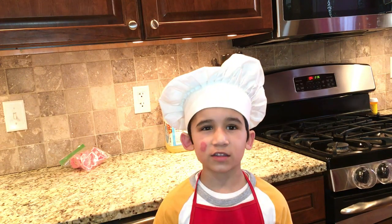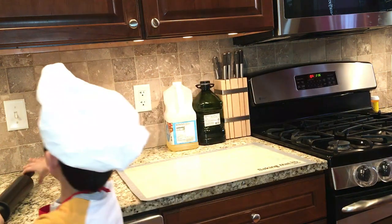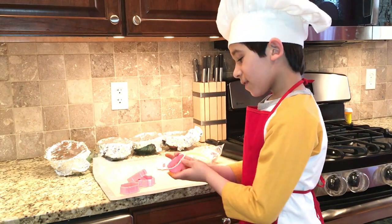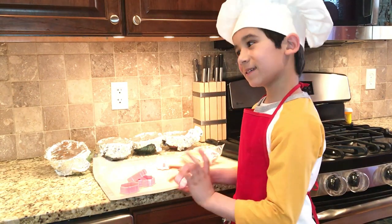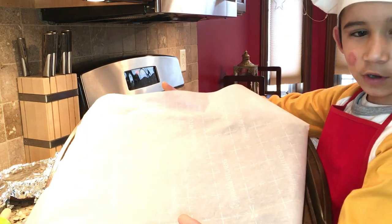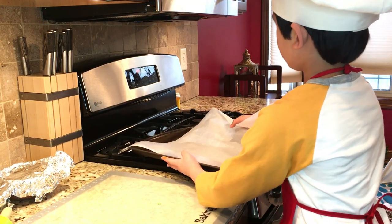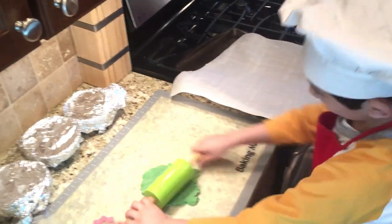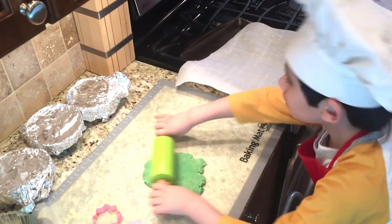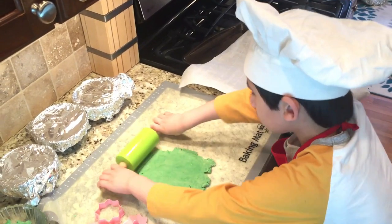Now let's cut the cookies. Friends, this is how we're gonna cut the cookies. Friends, this is the cooking sheet and we're gonna put all the cookies in it. I'm rolling. This is a lot to do. This is how you flatten the dough.